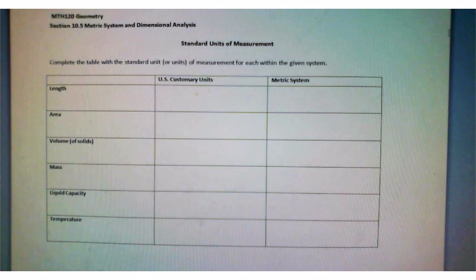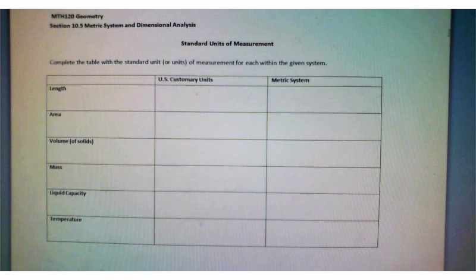Geometry is a very broad topic in mathematics. Because we're only doing a unit of geometry, we're going to focus on just one aspect of it, specifically measurement. We're going to look at measuring two-dimensional and three-dimensional objects. Before we get into any of that, we're going to begin with just a general discussion of units of measurement.